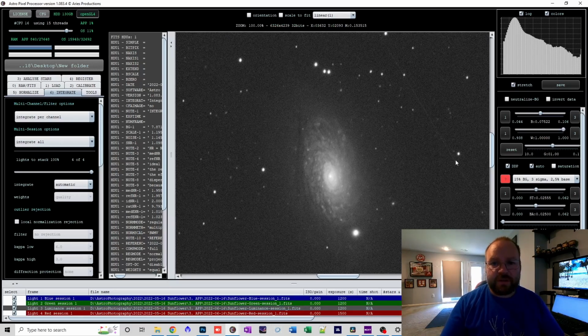That's where you're also going to need to play with the settings a little bit and see what clipping you might need. You might need Wizard clipping. There's also an adaptive clipping in there, maybe Sigma. You might have to run this a couple times until you find what works best for your specific data. With this, you can now take it and begin to manipulate it. You can also, inside of AstroPixelProcessor, do the processing itself. Again, I've never done it, so I'm not going to advise you on how to do it.